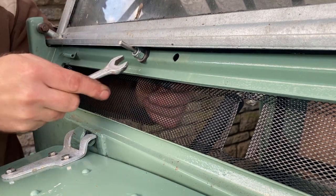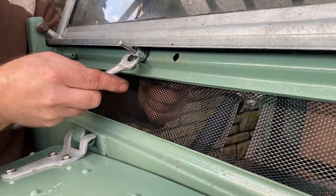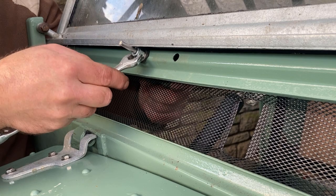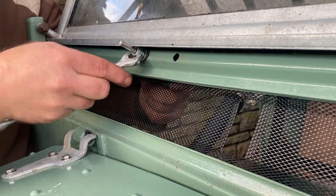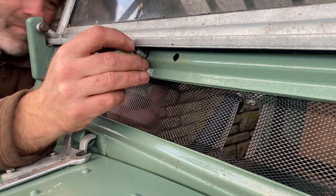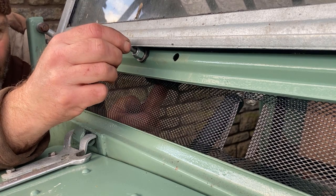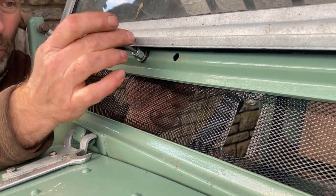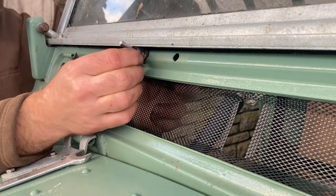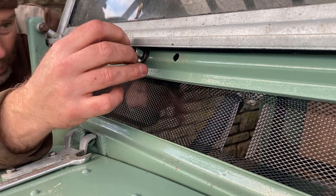No, I'm not locking that, so that's all gone stiff. What's going on? I think it's rubbing on that. As it tightens up, it's pulling it up slightly and it's rubbing on the underside of the windscreen frame. That's where it wants to be.